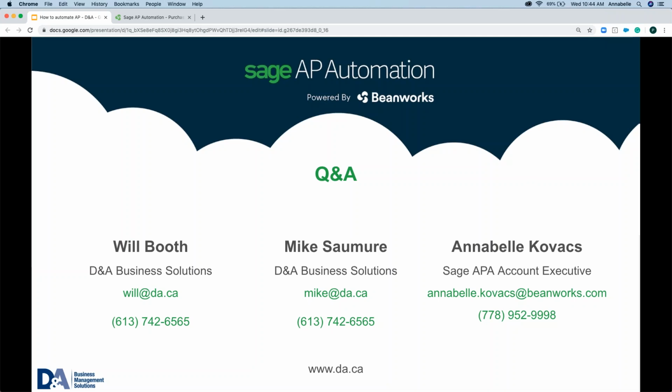So got asked about exporting a batch from Sage to the bank directly for payment. So there's a couple of answers here before I let Annabelle go back over that. Some of the clients are using, Annabelle, a module called Orchid EFT. So they create a payment batch that's flagged, the vendors are flagged as EFT vendors, and that tool will generate a bank file that you then transmit to your bank.